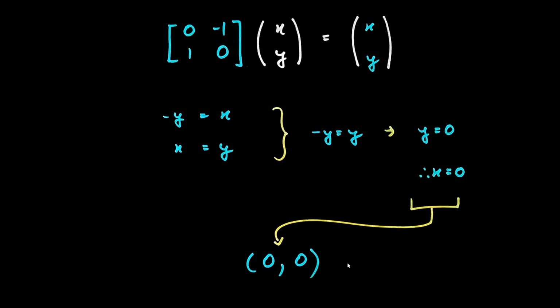This coordinate may be the point of intersection of the two invariant lines of this transformation matrix. So what you have to do is use the second method on this transformation matrix to really find out whether it only has one invariant point or whether it has two invariant lines. So how do we perform the second method on this?